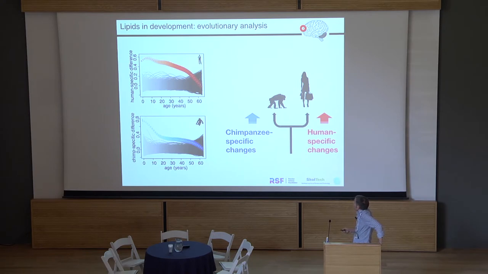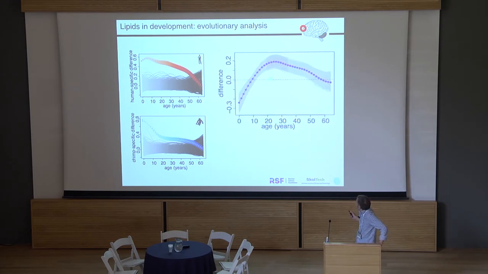And most interesting, human-specific and chimpanzee-specific differences. So you can see this is background. This is the curve showing the distribution of human-specific differences in lipidome with age. And this is chimpanzee-specific differences. You can see in early age, both humans and chimpanzees show a lot of species-specific changes. We think maybe it's related to feeding, because of milk and how they are fed or whatever, we don't know, but it's our hypothesis. But interestingly, for humans, this excess of human-specific differences compared to background also stays for adult age. So if we subtract the two curves, we actually see a very clear bump here between 20, 25, and 30, 35 years of age.